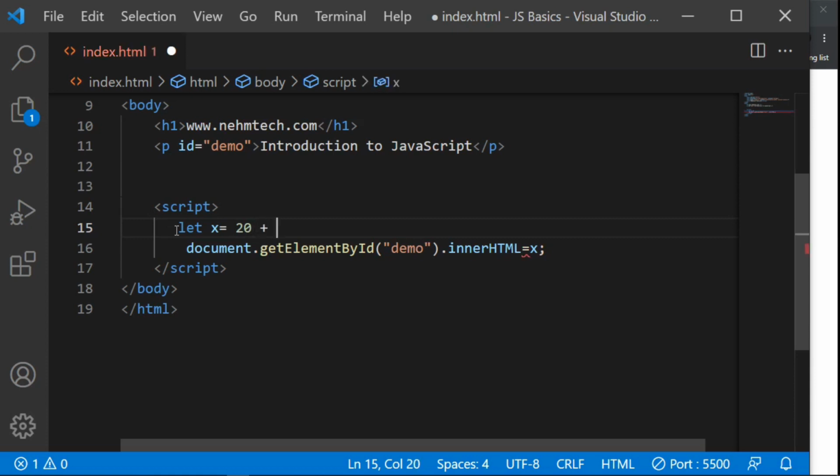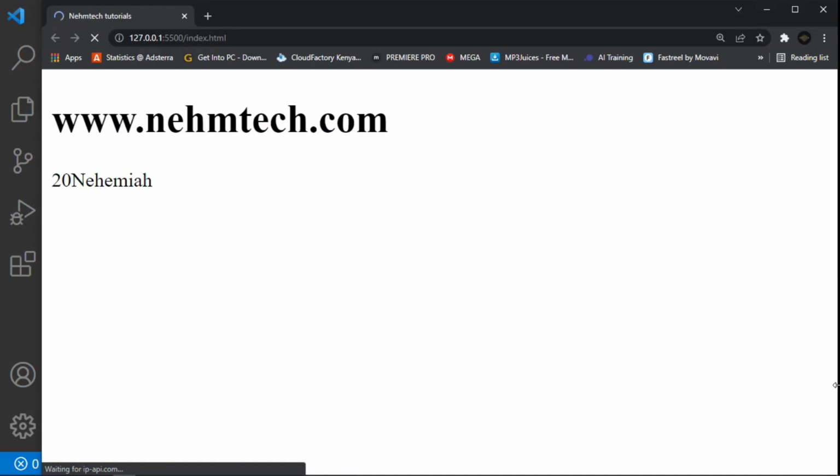Now for the string, let me say Nehemiah, then I close with a semicolon, and then I save. So guys, you can see it does not make any sense here; 20 Nehemiah does not make any sense.